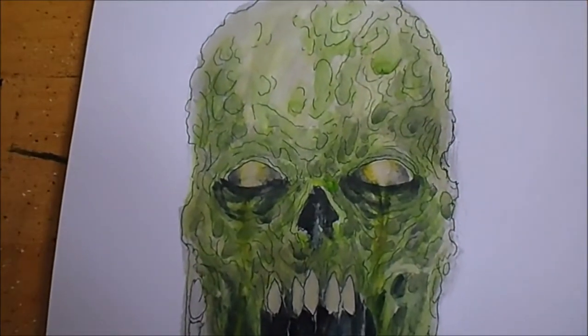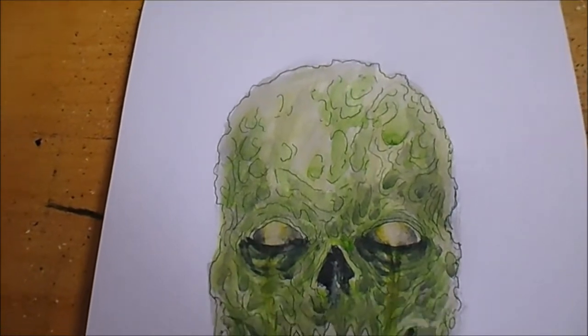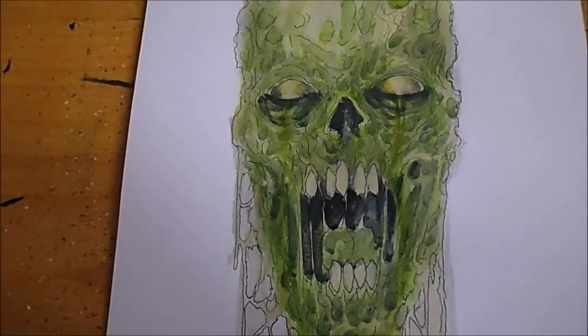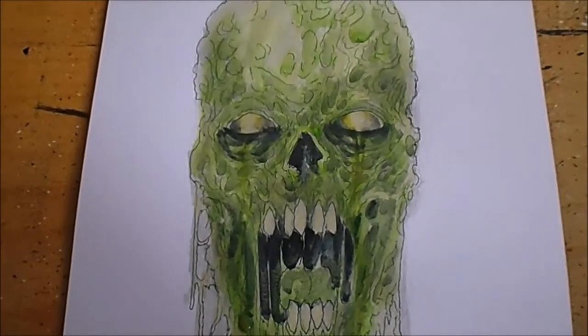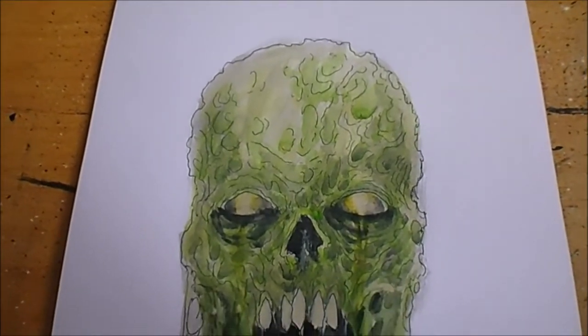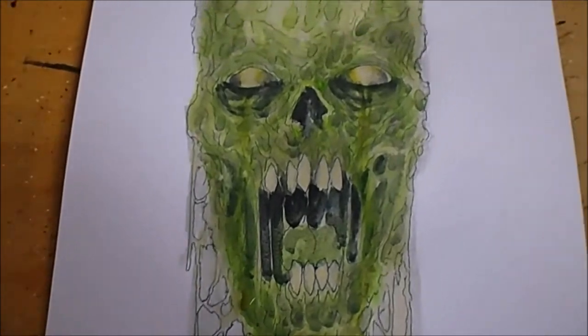Yeah, so what I'd probably do now is just wait until this dries, and I'd spend a lot of time working with coloured pencils and markers and stuff like that, and really finish this piece. But I'll do that off camera. But that's the basics of colour washes.